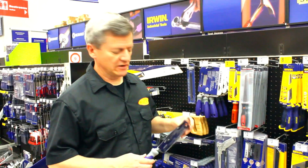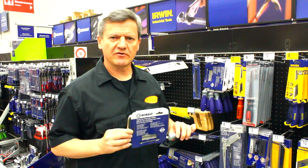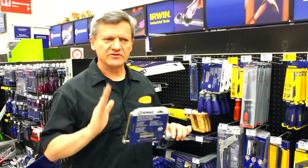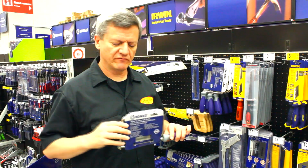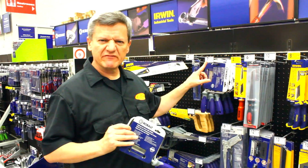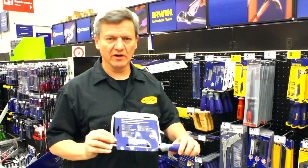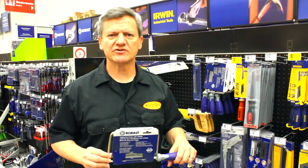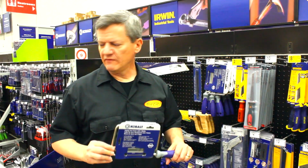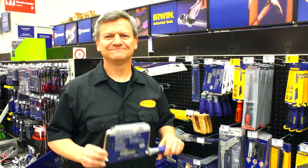So our final product at Lowe's is a coping saw, and this is what we're going to use to cut the headstock out on our guitar. You've got to have something that you can cut a really nice curve with, and these work really well. For about $7.80, you can get the saw, and it comes with 3 blades, and that's what we're going to use to cut out the headstock. So we've gotten everything we need at Lowe's. It's time to go home and get to work on our guitar.